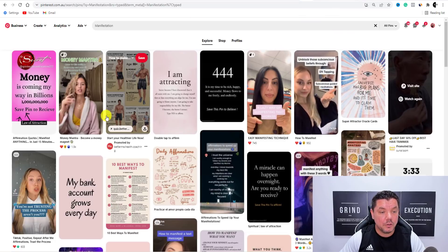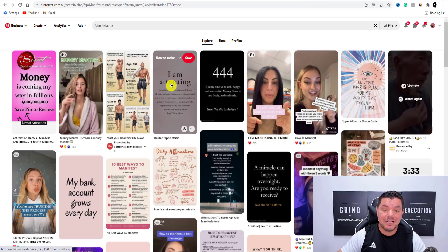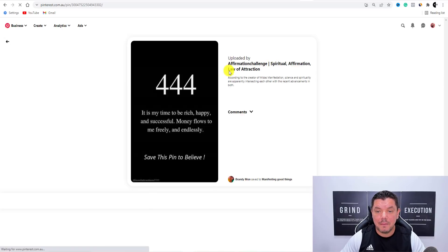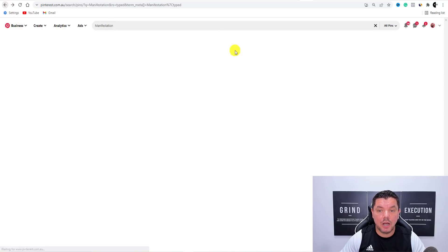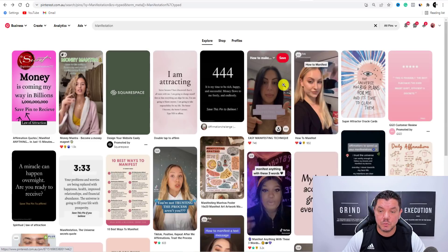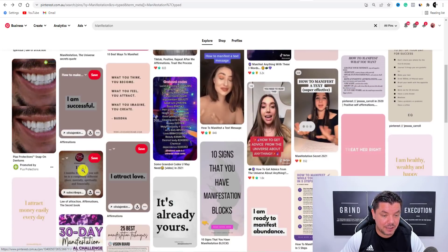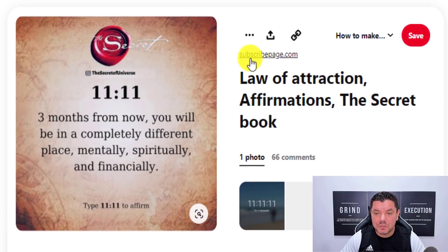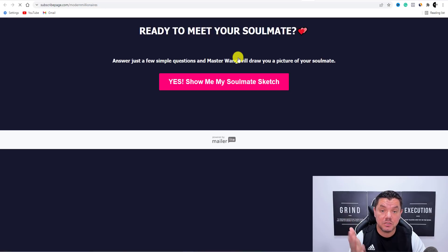While you're on Pinterest, you can see examples of people doing this. If you click onto any of them, you can see that people are driving traffic to different types of websites. If we scroll down and take a look at something like this one — the 1111 — you're going to see that people have these websites over here, and this is where they're driving traffic to these different types of products.